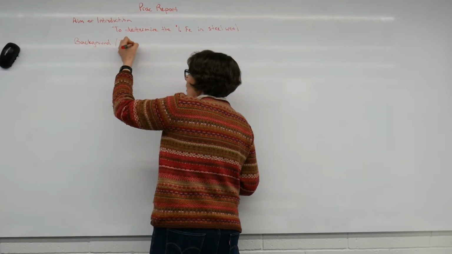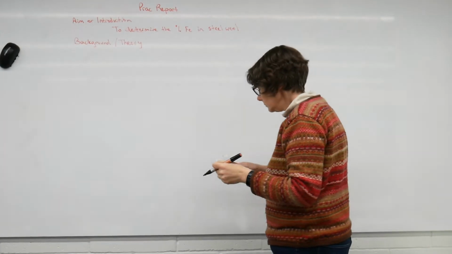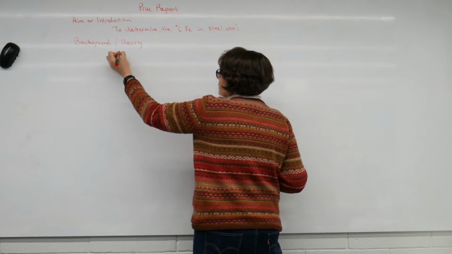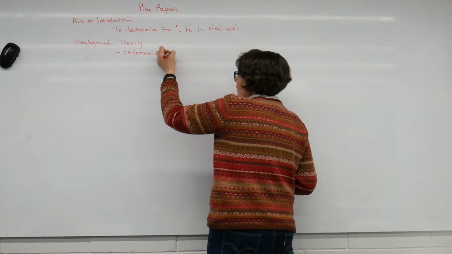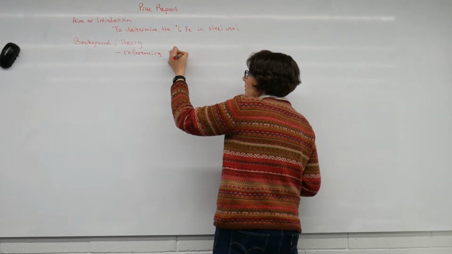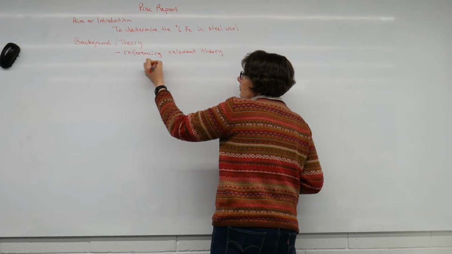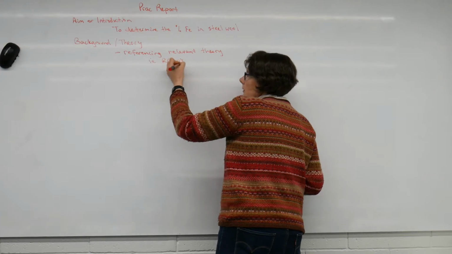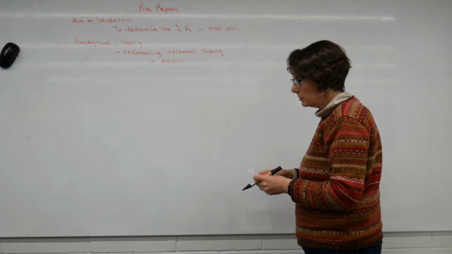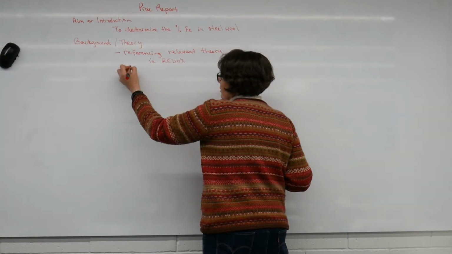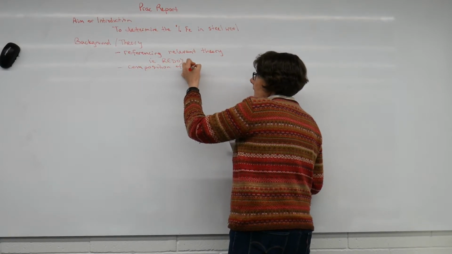And again, I don't care which heading you would use, but you wouldn't need both, you just write one. And here is where you're going to use some referencing of the relevant theory, which is obviously going to be redox. And you might also want to look up steel composition. Something like that.